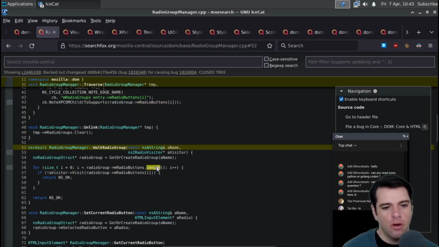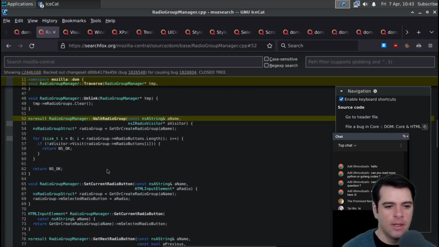Okay, so we're just going to walk over the stuff and call visitor, and we're going to say it's OK if this returns false. Wait. Yeah. Okay. So I guess it returns true if there's an error. Is that right? Something like that? All right. We can set current radio. Okay. So that's the visiting logic.